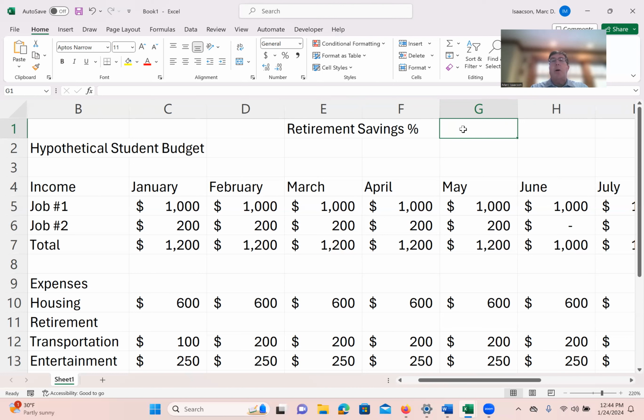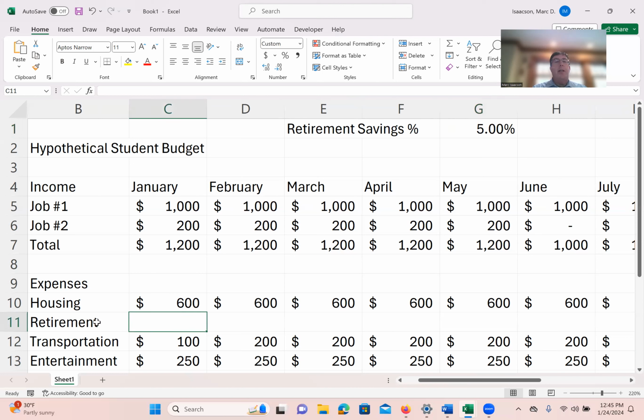And so let's say I wanted to put away 5% as a student. And so in decimal form, 5% is 0.05. Again, that is true mathematically, but somebody looking at this might think, well, that's 0.05, that's 5 cents, that's a nickel. And so I want to apply a percentage formatting. And when I click on the percentage icon, it gives me 5%. I can add decimals if I want, show it as 5.00 to say this is exactly 5.00% to 2 decimal places. And this percentage, this input is in cell G1.